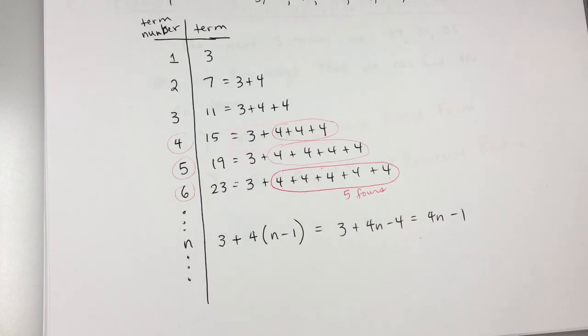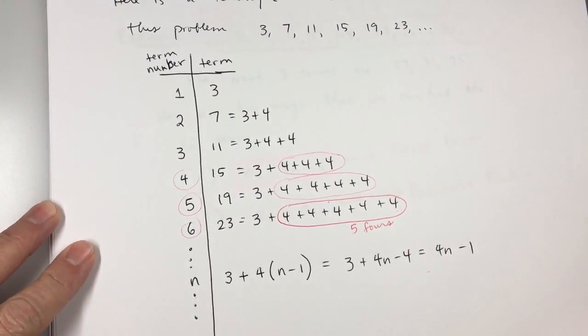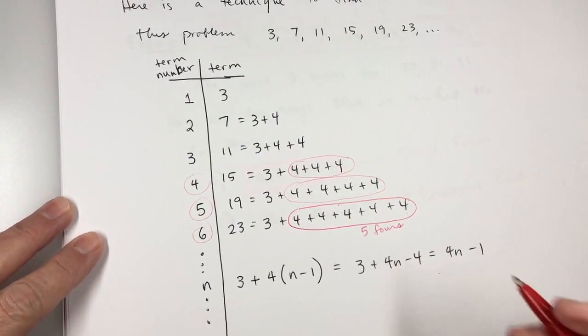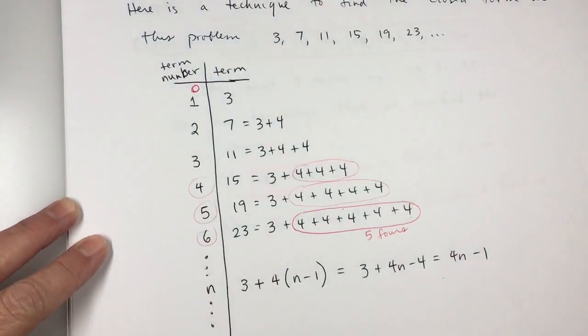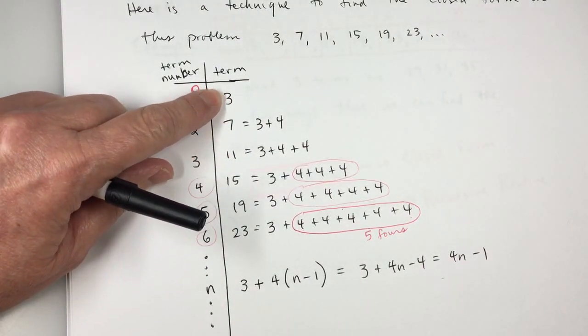This type of sequence is a linear sequence, and what I noticed, if I was helping a student in 10th grade geometry, I noticed this. Although I don't have it, if I put the 0th term, term number 0, what would that be? -1.